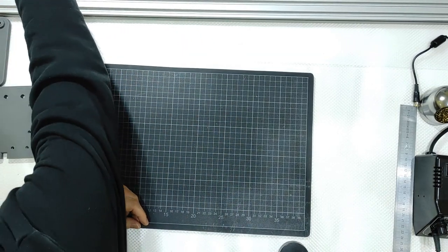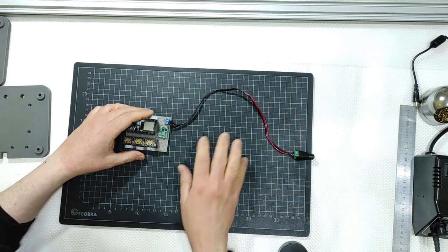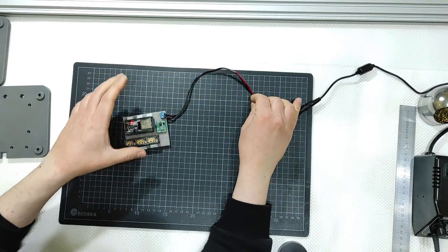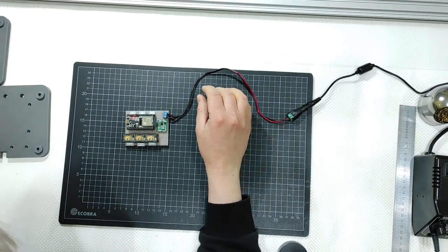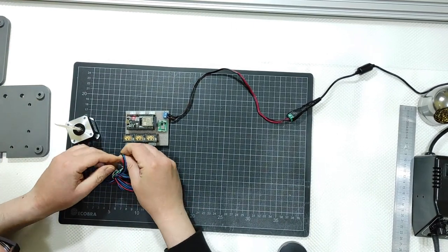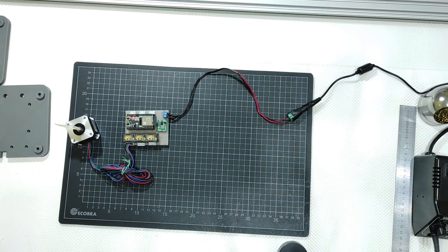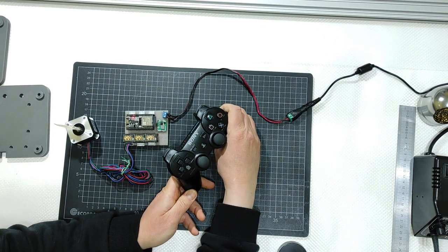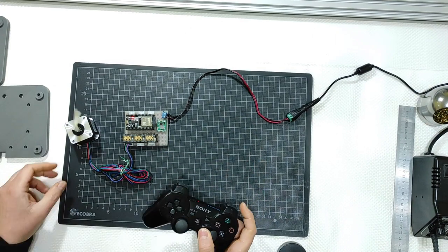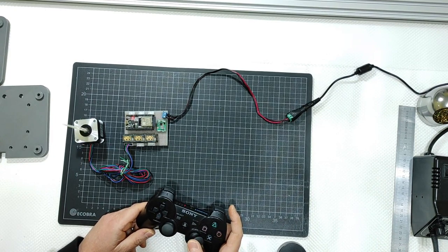You already know that my system will work. This is my prototype of the brain, and I will come to the brain in part 3. This works like that. Then I can attach one of the left motors like that, and then connect the PS3 controller to Bluetooth, and then use it like that, sliding, and you can see that it's working.